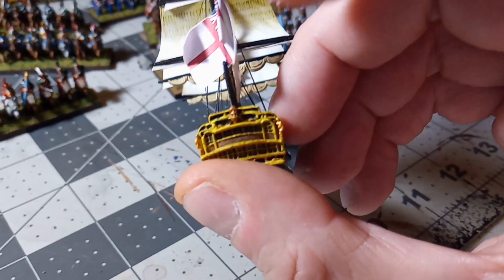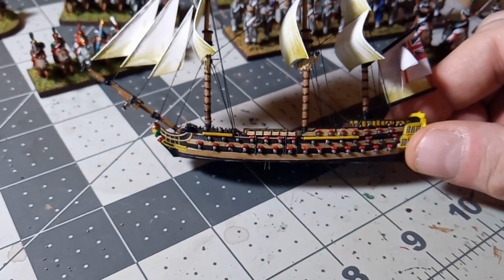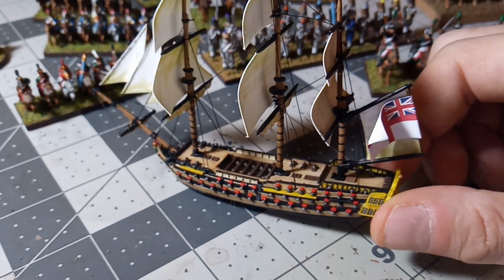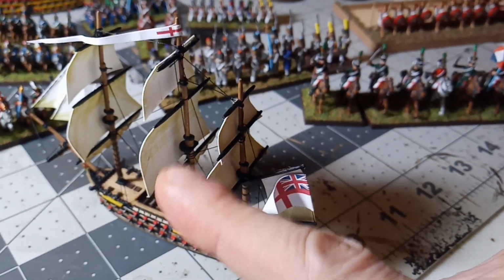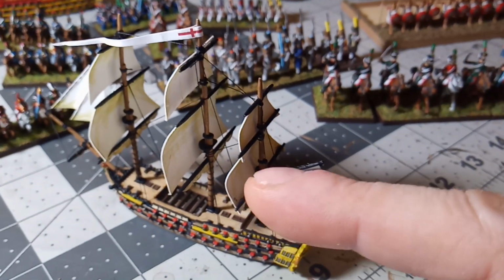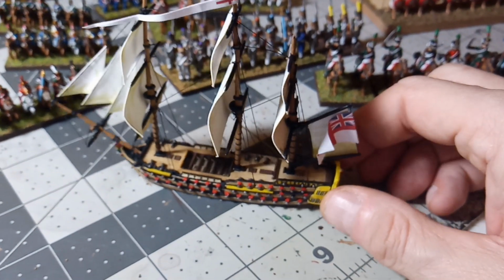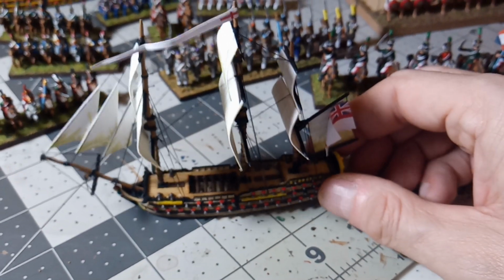Can't really see that in the light that I'm filming in, and now my thumb's in the way. This is not turning out well. But anyway, here's the third-rate Ajax, and I think this guy came out really good. I decided I'm not going to do the shrouds and rat lines on the main mast, not with the acetone sheets that Warlord Games supplies for these ships. I'm going to be purchasing brass rat lines and shrouds from a different company, and then I will be adding them onto the ships from there.